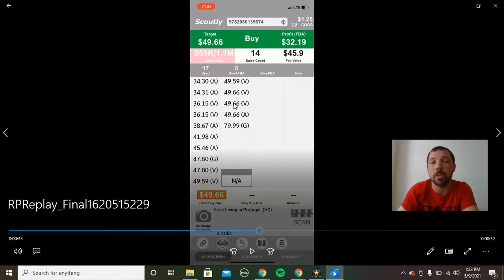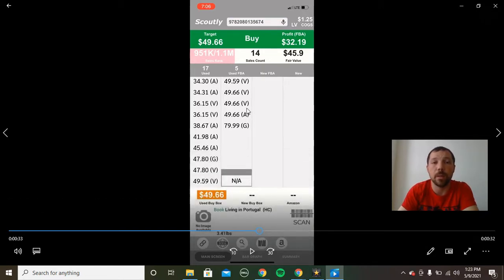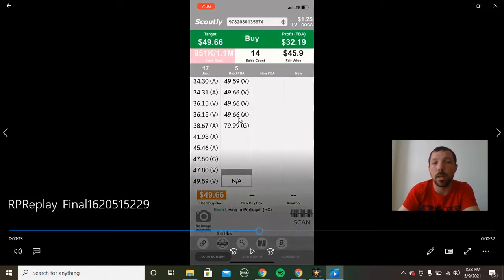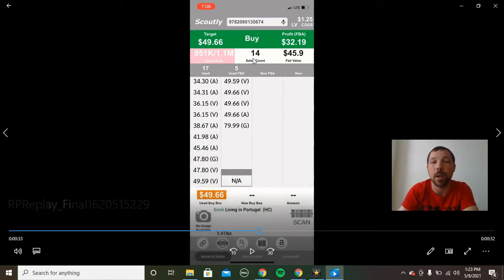These are going to be the guys that you're going to be competing with. So $49.66 is where I would come in and price it. And if my book is in good condition, more than likely mine will get bought before this guy's gets bought. So really, I would only have three competitors who are selling theirs very good. They would probably get the sales before me. And I would just have to wait 2 to 3 months for this book to sell. But I could definitely count on this book selling within 2 to 3 months.